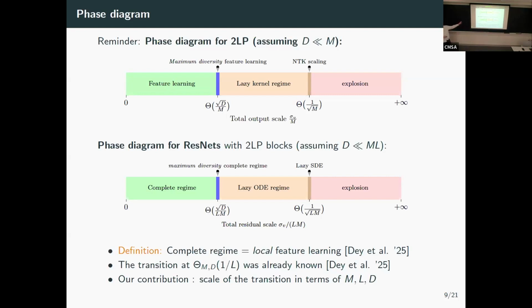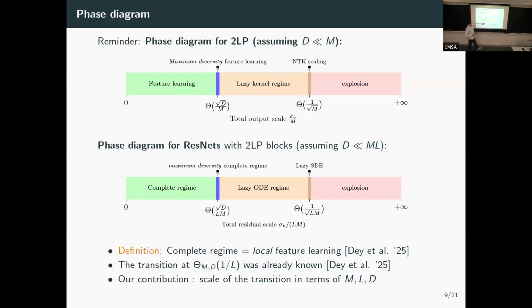I will give the equation later, but this really corresponds to the lazy kernel regime, except that what you're linearizing is the right-hand side of your ODE instead of the whole model. Okay, so can I just interpret this? What's the x-axis? Is that sigma v or sigma v over LM? This is sigma v over LM. Yeah. So let's say if I didn't put LM, that's the scale square root of D over LM. So what we can see in your paper is 1 over L square root M. Also, M equals D. So that's the same thing.